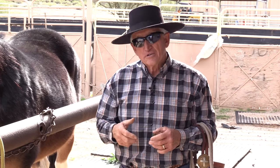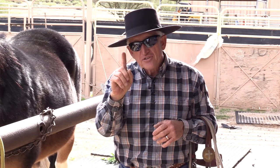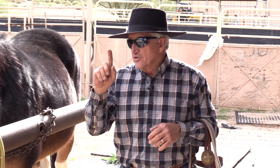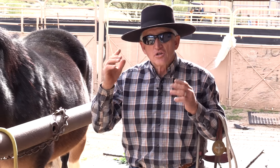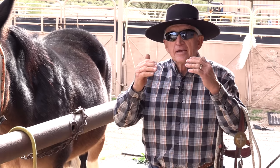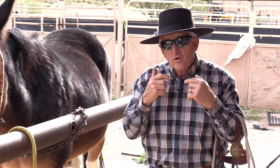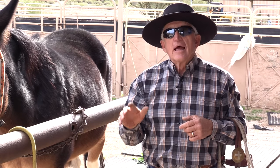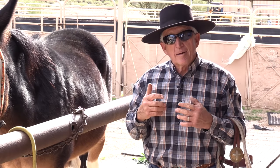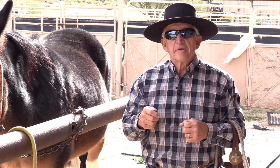What I have learned over the years watching these animals: number one, you first balance their teeth. Go to a good dentist, get their teeth balanced, get their wolf teeth pulled. Now you've got the mechanical out of the way on the mule — now let's start building a foundation. You first go with my mule rider's martingale, then you go into the finished bit.